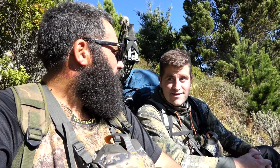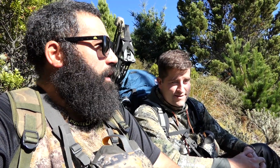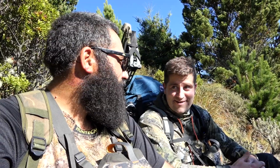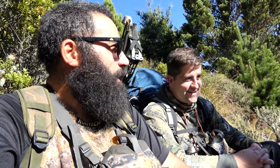I'm hesitant as to whether we'll make it right over to where I wanted to get. We've got terrain like this. Hey, we're seeing lots of sign. And you don't figure that out on the first trip, eh? No. That second trip's gonna be a hell of a lot faster to get to this point. 100%. So next weekend.